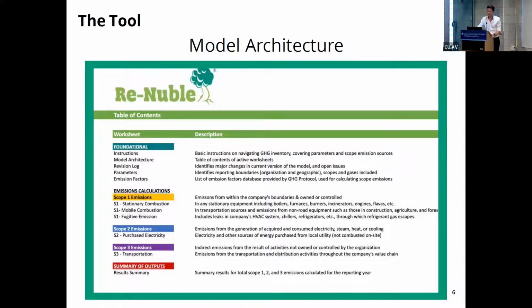A major piece of the tool was how can we make it as user-friendly as possible? So my team did a really amazing job building emissions factors and functions and formulas behind the scenes, where the user experience is really just taking utility bills and waste figures and plugging that in and flipping to a results page to see what your impact is.